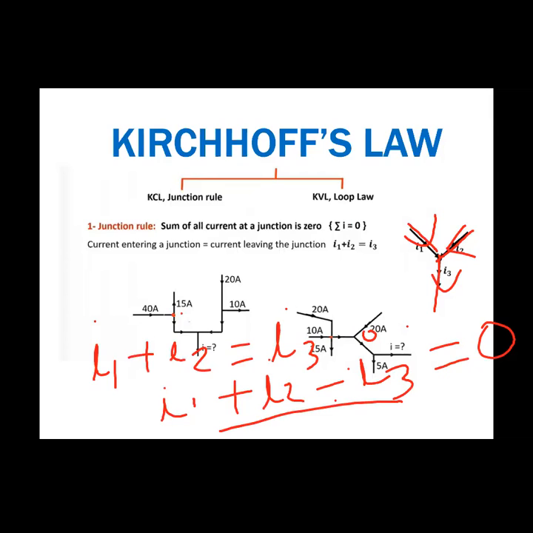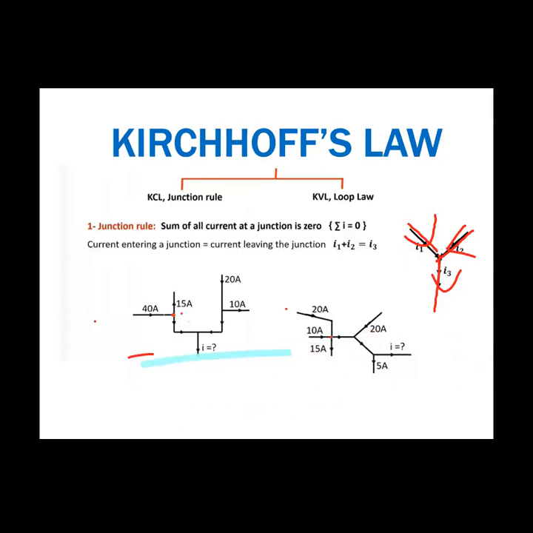It means that, children, the total current that is entering a junction, so in this junction, the total current that is entering is how much? I1 and I2. That is equal to the total current that is leaving the junction. Leaving is how much? I3. I3 जा रहा है और उस junction में at this point कौन सा current आ रहा है? I1 and I2. So I1 and I2 they are equal to I3. So this is your Kirchhoff's current law, that the total current at a junction is 0. That is, the current entering a junction is equal to the current leaving the junction.